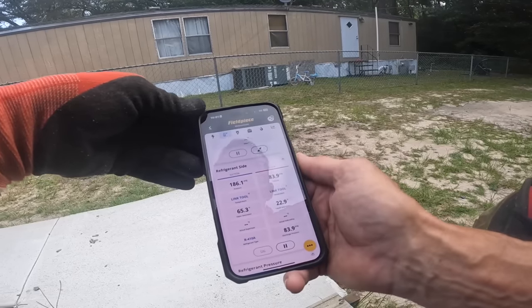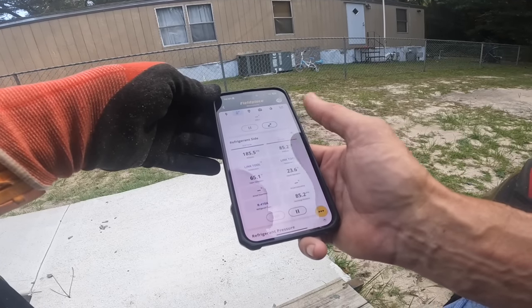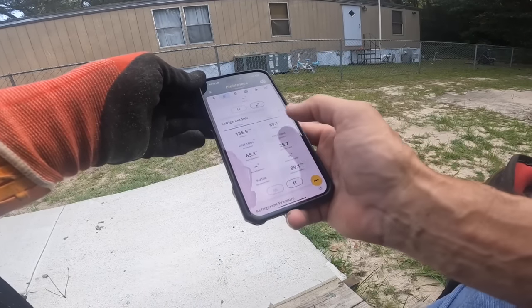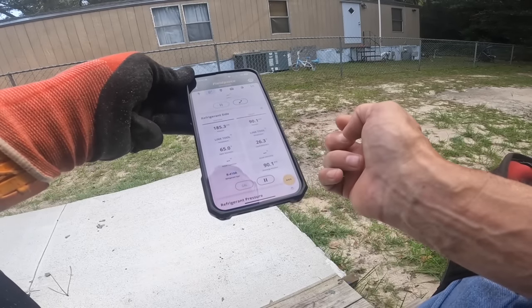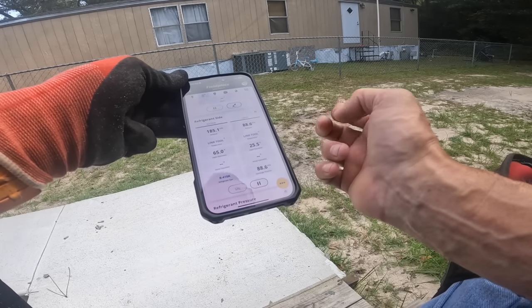Tell you what, the suction pressure on that one seems mighty high. Probably because I've had the door open. But both of these are on single pressure, low side pressure. In this one, 89, that's got to be the one I have the panel open. But you know, it wasn't much better than that before, was it?